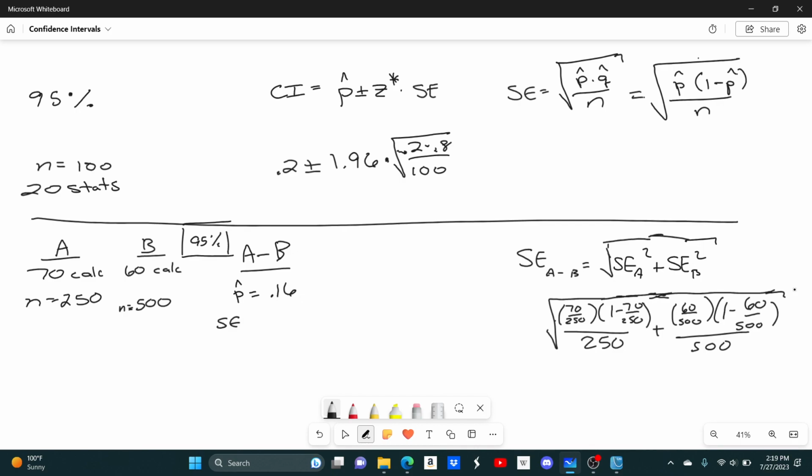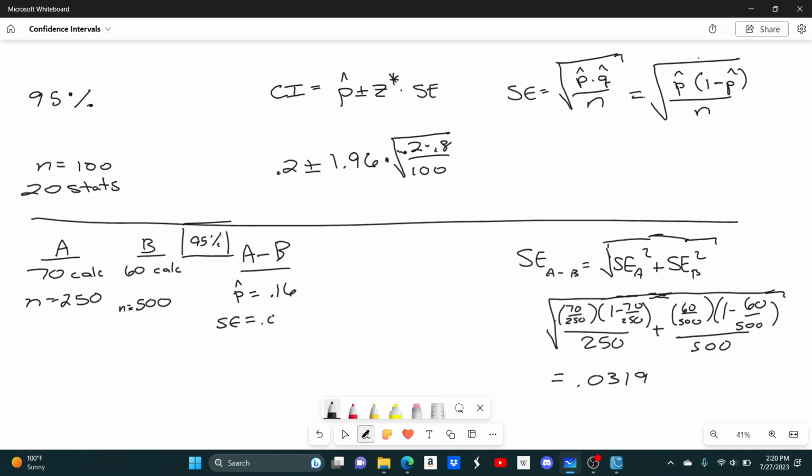So if we go ahead and calculate this, I'm going to do this on my calculator, not on the computer, because I can type faster, and this is a little bit to type in. But you should still be following along on your own calculator. So you should have gotten a standard error of 0.0319. Let me double check that I did my math correctly. Yes, so you should have gotten a standard error of 0.0319.